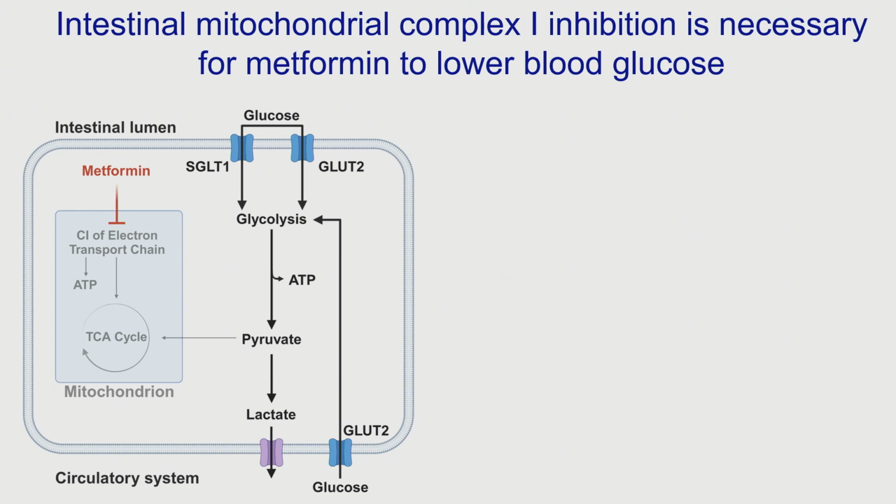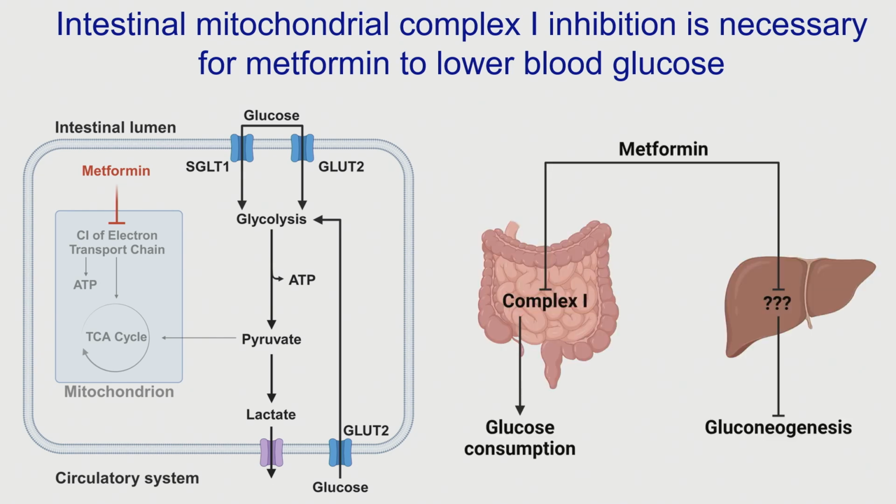Obviously, the intestine as a glucose sink model has been proposed by others. We would argue, on top of what people have proposed clinically as well as in mouse models, that perhaps mitochondrial complex 1 is the reason why you're getting this glucose uptake. Now, metformin gets to millimolar in the intestine. That is compatible with the mechanism of action of inhibiting complex 1. By the time it gets into the liver, as many people have rightfully pointed out, it's around 50 micromolar, maybe 100 micromolar. Therefore, it may not hit complex 1. And I agree with that. I think the gut data makes sense to us.